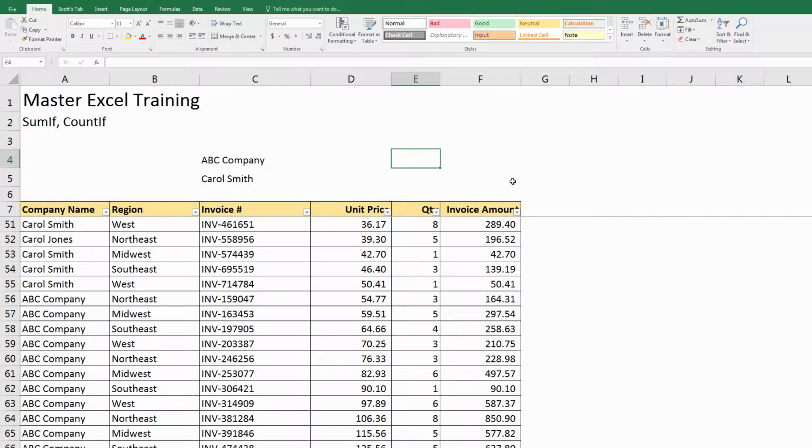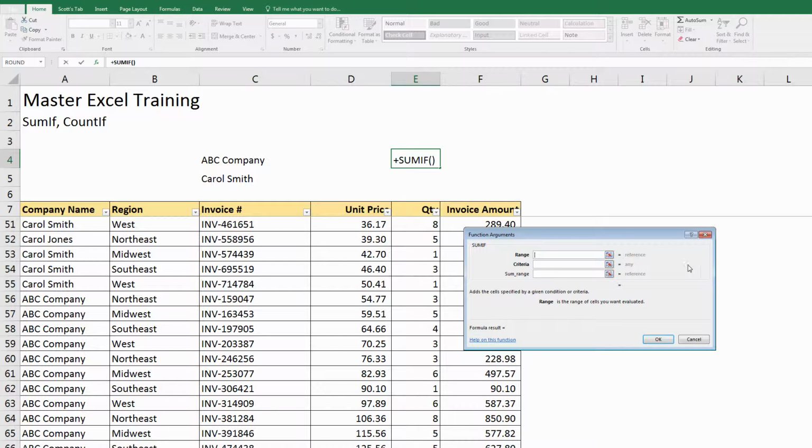So I think it'll be easier to see it if I show it to you. So let me just show you real quick. I'm going to come in and hit a plus or an equal sign so that Excel knows I'm going to type a formula. I'm going to start typing SUMIF and hit tab. Now if you look here, it's asking for a range, a criteria, and a sum range. And again, if you don't know the syntax, it's probably easiest the first time you do it just to click on this formula wizard, which brings it up.